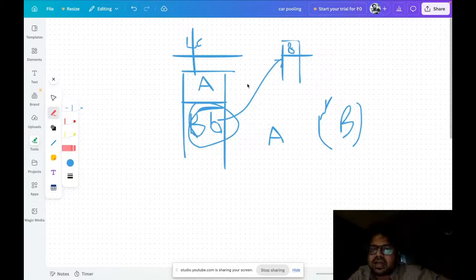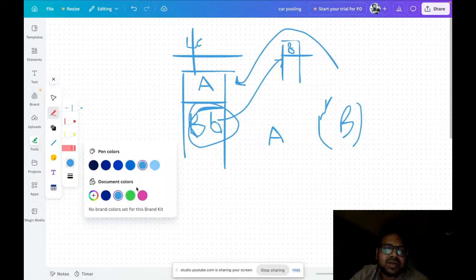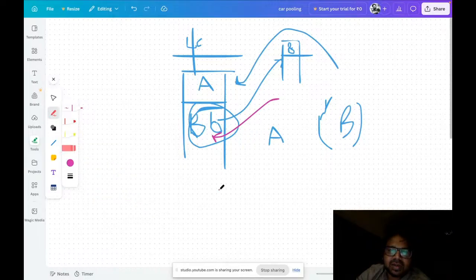Loose coupling is like class A and B are not hardly related. They can be injected later. You must have heard of Autowired, right, in Spring Boot. So what happens? Spring Bean, what does it do? Spring Bean basically injects the object of another class, suppose here B, into the class which is calling Autowired, right?